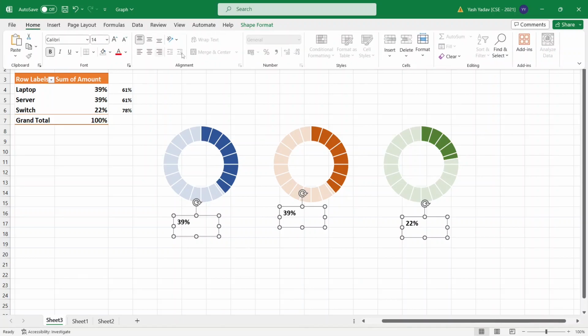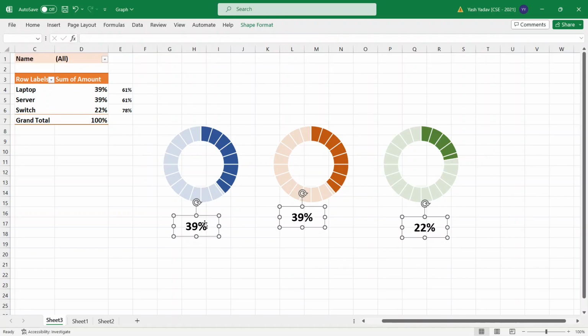Go to home, center, just increase the size, and place it in the center so that it looks good.